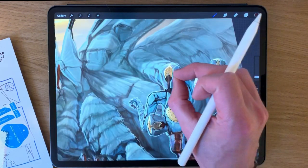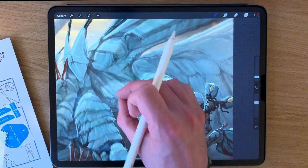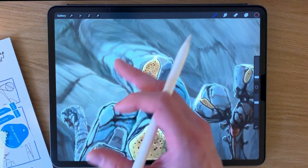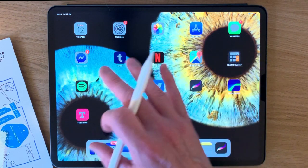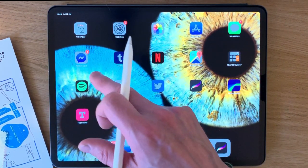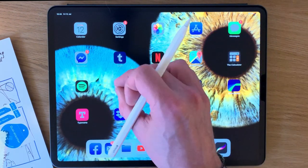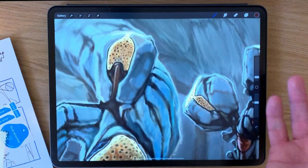One of the downsides is that you get ever so slightly a kind of — it's hard to describe — a slight grain, because there is a grain in the plastic film. It's visible to a certain extent, but it's very slight. As soon as you open a painting, you don't notice it. I think you only really notice it on the home screen where you're used to seeing crystal clear outlines on the icons. But as soon as you open a painting, it's not something you're aware of.